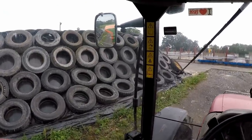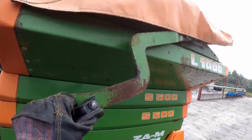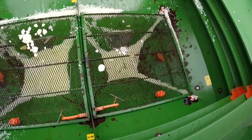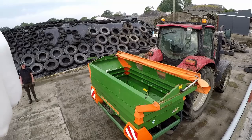At the moment we're in a long rotation now, and obviously it's the last bit of fertilizer I'm going to spread out now. So I'm going to be putting out about 30 kilos of nitrogen a hectare. I've got a little bit left from yesterday, just a small bit. I think Dad's down there now. He's going to pick up some bags and fill me up.